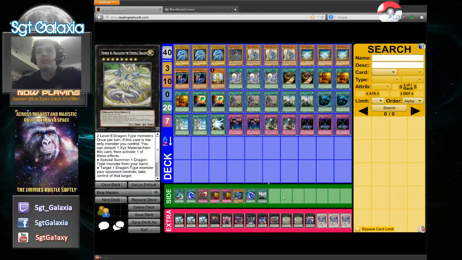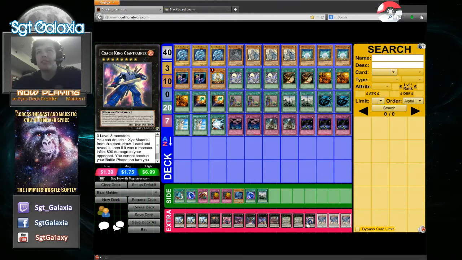This is a new card that's coming out. I don't know when or where. I just have been too lazy to look it up. It's basically just like special summons dragons. You can take over dragons, or dragons are unaffected by stuff. It's really good. And obviously the Coach King Giant Trainer, 3 level 8s, is pretty good due to the fact that you can draw cards.